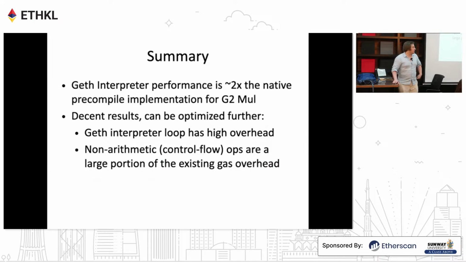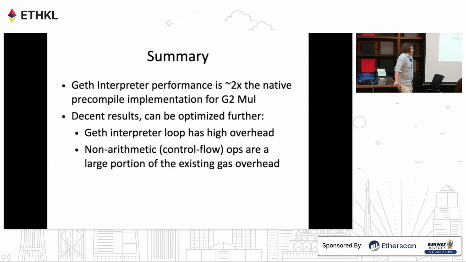I think the Geth interpreter loop is, I wouldn't say it's slow, but it's not as good as it could be. There's definitely room for hand optimization there. Maybe rewrite the interpreter loop in assembly. It sounds insane just saying that, but that might be something we actually look at in the future. Just general optimizations across the board.